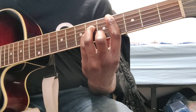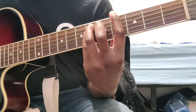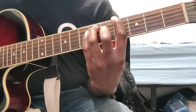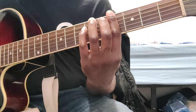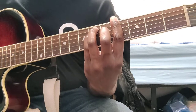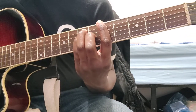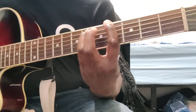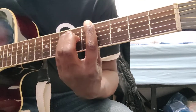Hello Medicine. Then you're going to play the G sharp minor chord right under it. That's 4, 6, 6, 4, 4, 4. I believe denial makes me. And then you're going to move it up to that A bar chord again and bring that middle finger back down on the 6th fret as you move into that shape. So we're here. Look at that, it's open. I believe denial makes me.